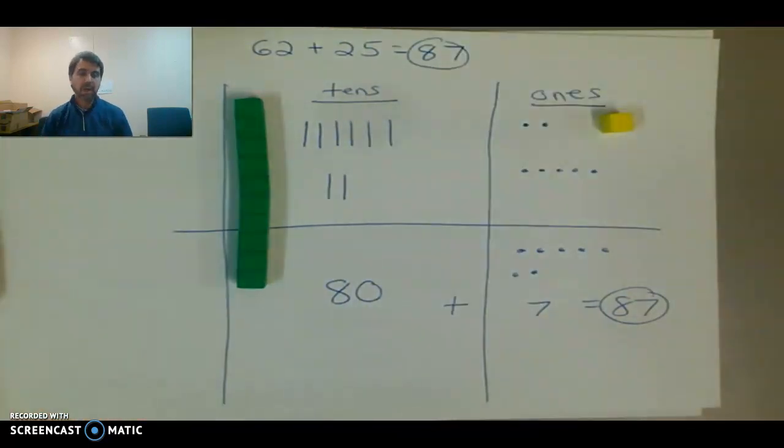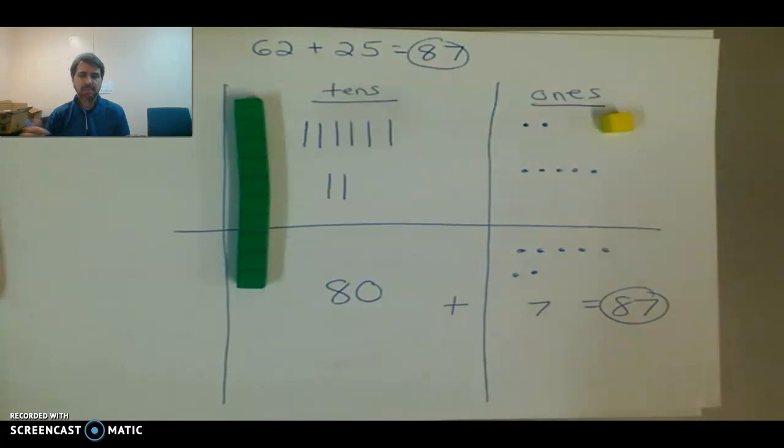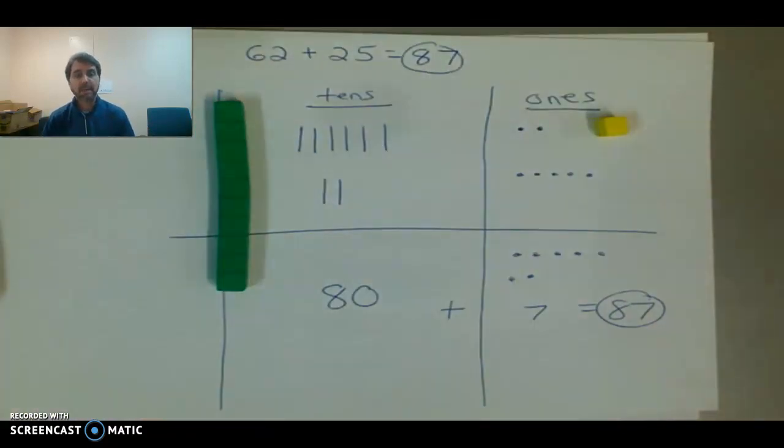So I want you to do the next problem on the slide. I forget what the problem is right now. But use paper, okay? Draw your place value chart just the way that I did. Draw it out with base 10. We call that base 10 shorthand, okay? Because it's not using these. And see what answer you get, okay? And maybe later you can show it to your teacher.